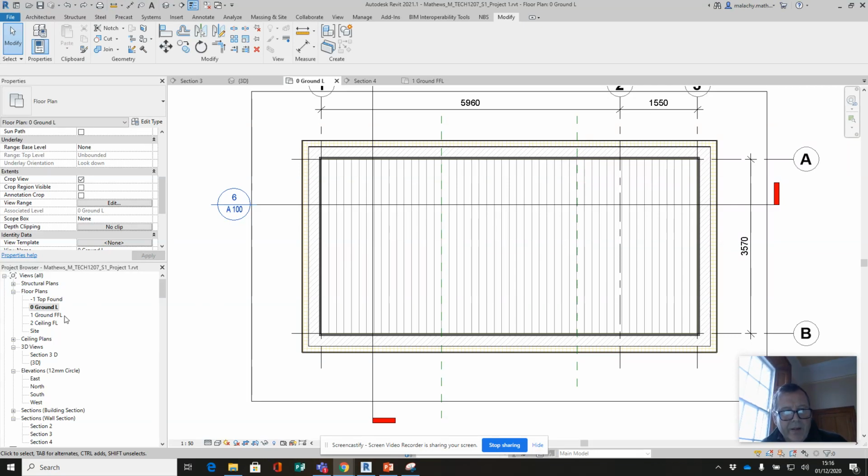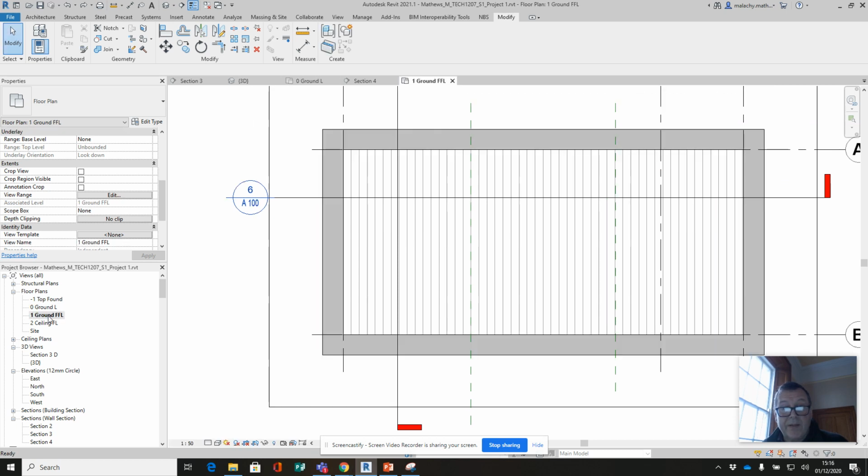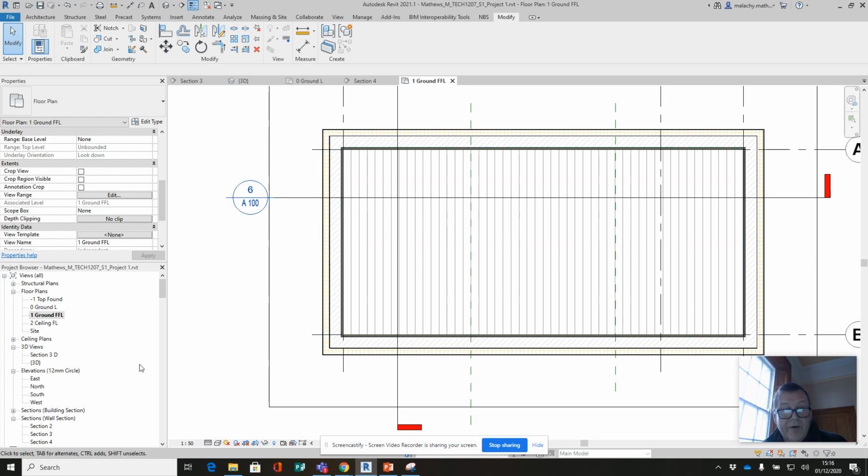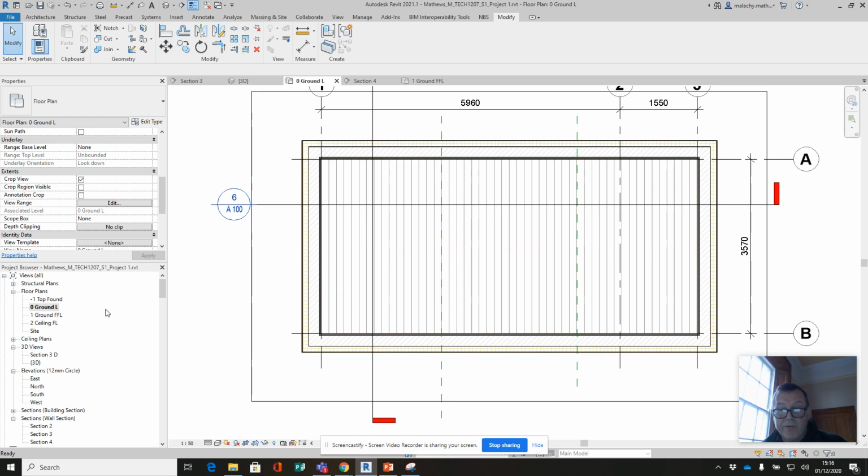Now, I've created my new ground finish floor level and I have my original ground level there. So you can see that these two, all right, need to change that up to fine, are very similar. And I don't want them to be similar just in case there is a problem there. We mistake one for the other. But this ground level would be a great place to be able to show your joist layout.